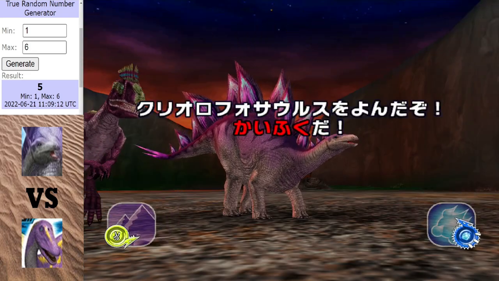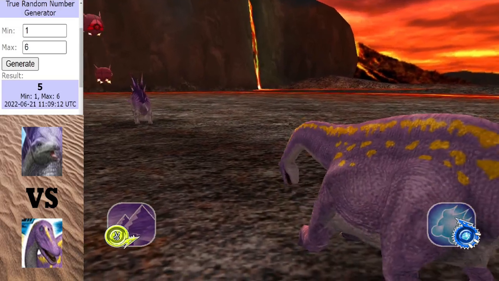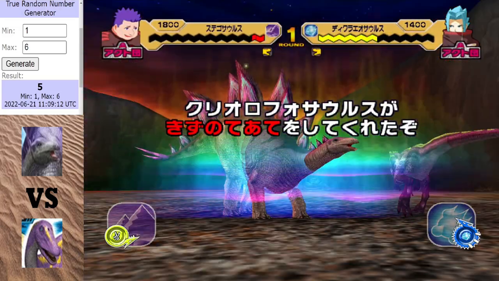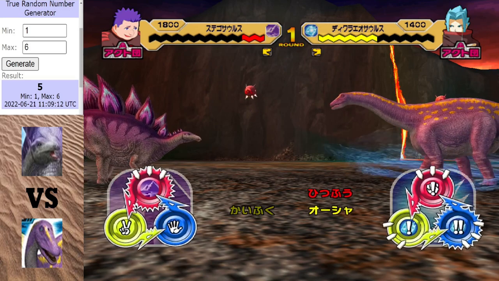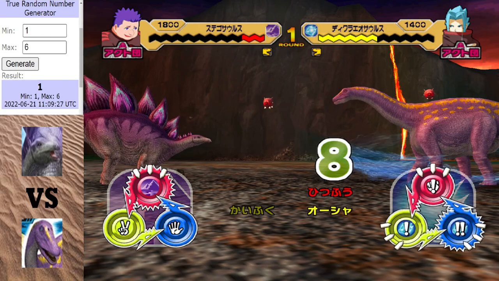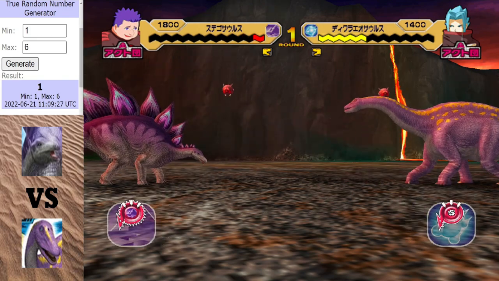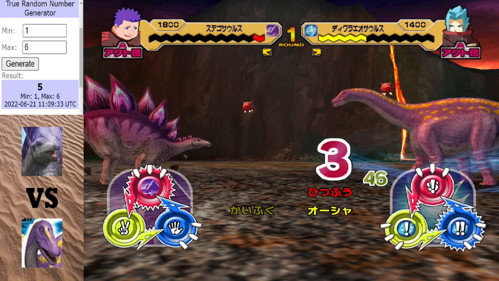Oh, he gets a hit. A light recovery. Okay. Stegosaurus not done yet. Well, that was meh, wasn't it? Oh, it's a tie. He went for the spike arrows, didn't get it. God, Steg. Oh, no, he's done.